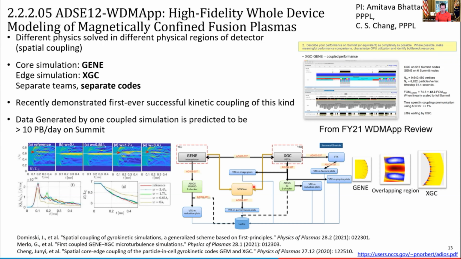In all these measurements, what we saw in the ECP review for the WDM project is that the time spent in coupling is so insignificant. Our goal here was that the code that's expensive, in this case XGC, we don't want it to wait. So the coupling was really meant so that the expensive code doesn't wait, and the code that's a lot cheaper, it's okay if it waits. We were looking at codes which are not going to run in exactly the same amount of time, and certainly not on the same resources.